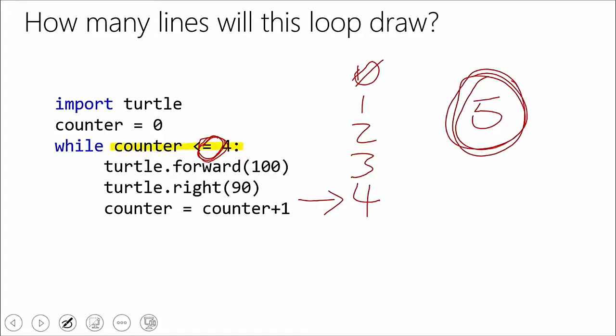Just because I said less than or equal to instead of less than, somebody might look at that and think, oh, it'll execute 4 times, and oh, surprise! Exactly 5 times. All because of that little sideways. And that's why I like for loops, when I know exactly how many times I want to execute. Because that's the kind of stuff I do by accident, and then I'm going, what did I do wrong?